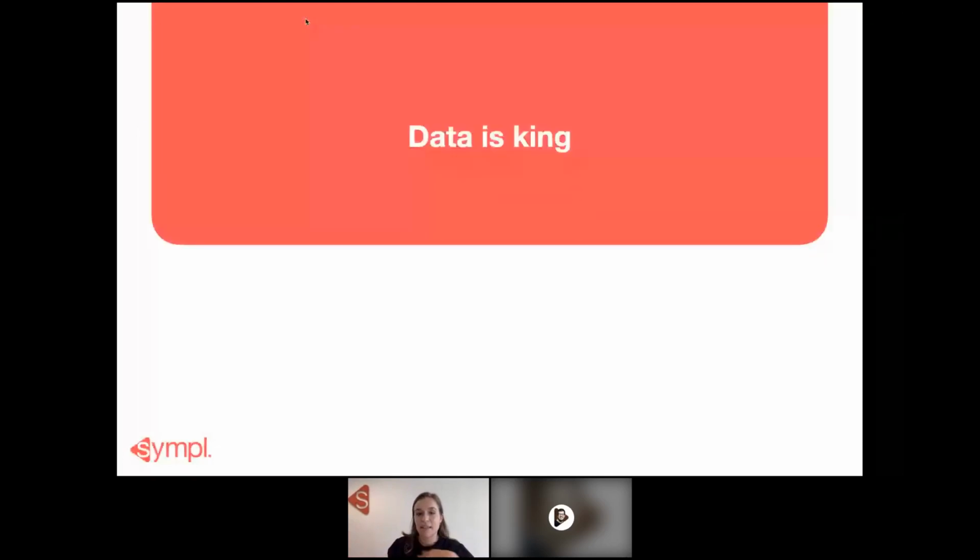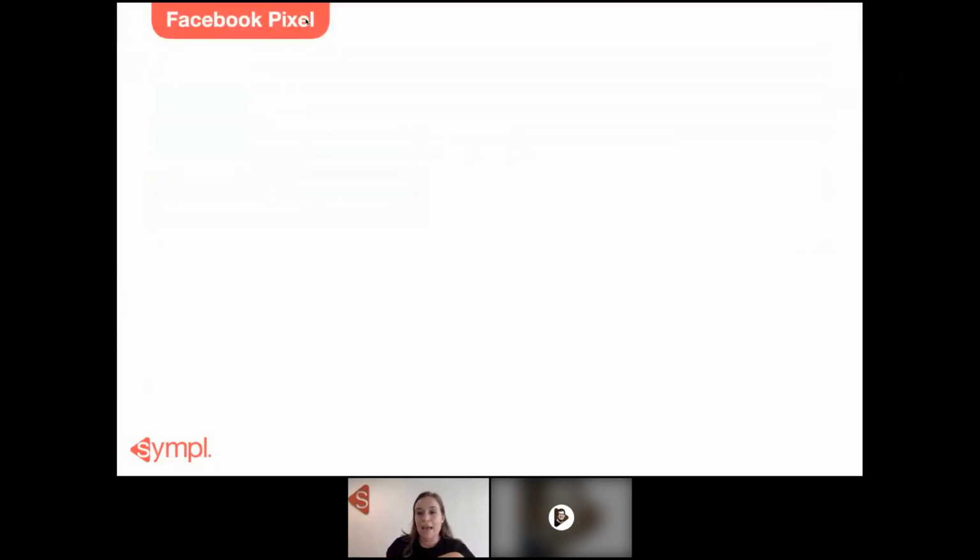All right. Then the last thing that is really important to keep in mind, because you provide a media budget to run recruitment campaigns on Facebook: data is really, really important because, of course, you want a good performing campaign. And the first thing that you need to do is install the Facebook Pixel.